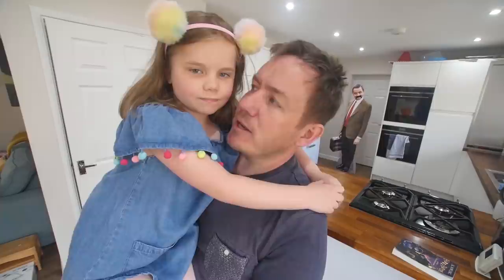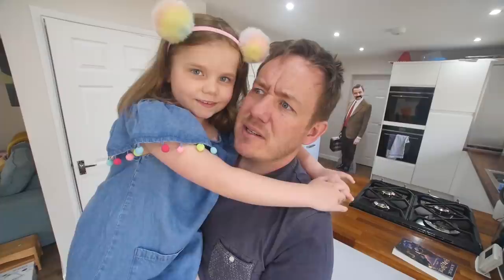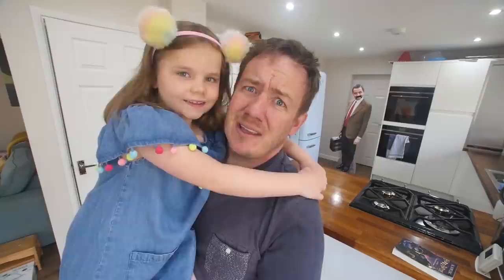Because I'm going to try and make a golden snitch cake for Phoebe from Harry Potter. Because we know what a golden snitch is, don't we? Yes. Do we? I do. Brilliant. So I'm going to try and do this thing called a golden snitch, which sounds like someone in prison. I'm not even going to go there. Effectively, it's like a big gold bowl thing. It's got wings. If I can pull this off, it'll be amazing.